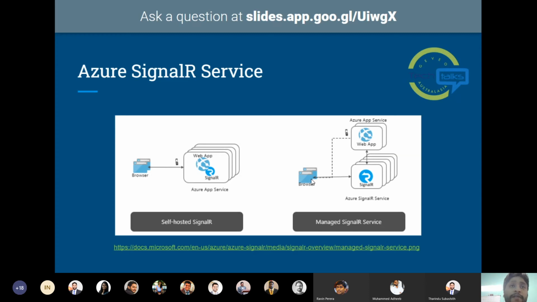Our clients can communicate with our web API in the usual way, but they're not going to have any persistent connections with our web application server. They're going to have that persistent socket connection with the SignalR service. So that's not going to be a problem for us then.